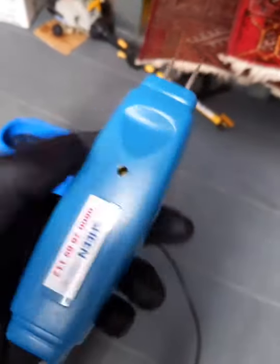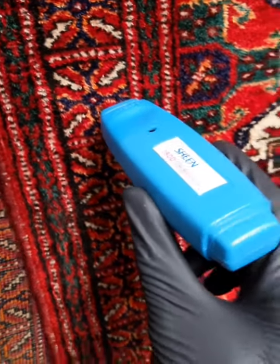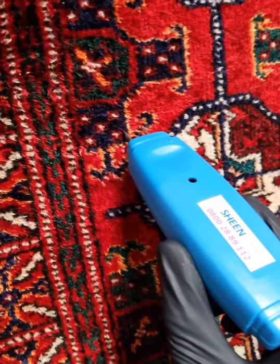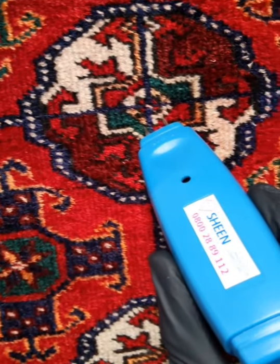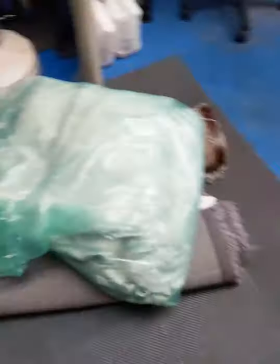Here's the moisture probe — you can get these from Restimate. There's a little area to put your sticker with your telephone number on, so you're in front of the customer using it — just a bit of brand awareness. So let's put the moisture probe on and see what it says. No beeping when I push against that area — there's a little beep when I push right in, and that area is wetter, which is something I'd expect on the rug. It's not going to be fully dry straight away. Do you really need a centrifuge? Yes, if you're cleaning rugs at high volume you're going to need one. I clean a lot of rugs but not a massive amount, so I don't spend the money on a centrifuge.